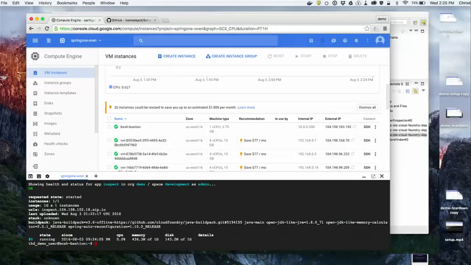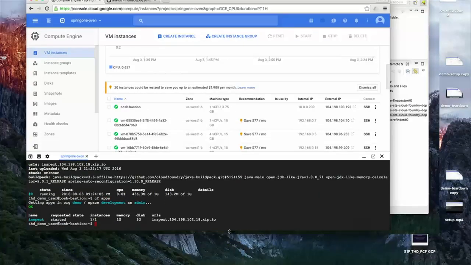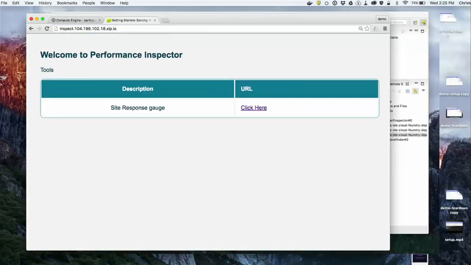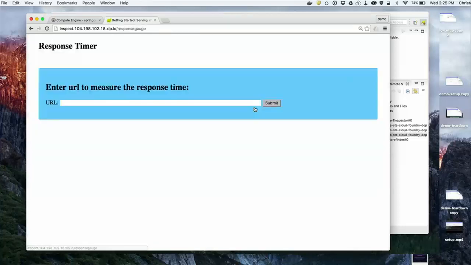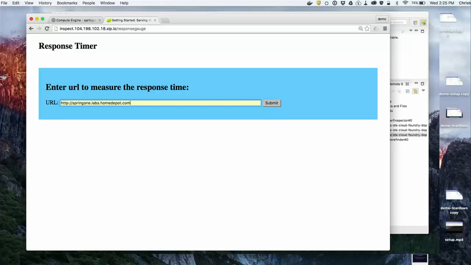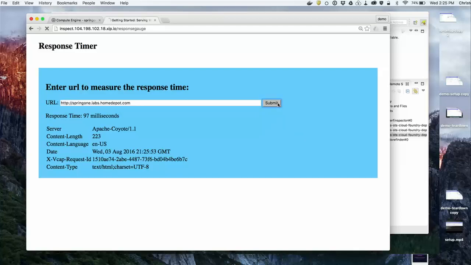Yeah, good. We're deployed now, so let's take a look at that. I'll run CF apps. And you'll see I've got the inspect application running on that zip.io. And if I run that, I should get the application. So there you go. We stood up a new project, and we deployed an application. And if I do this right, it should correctly ping the other one that we just set up in this demo, if I hit submit. So there you go.